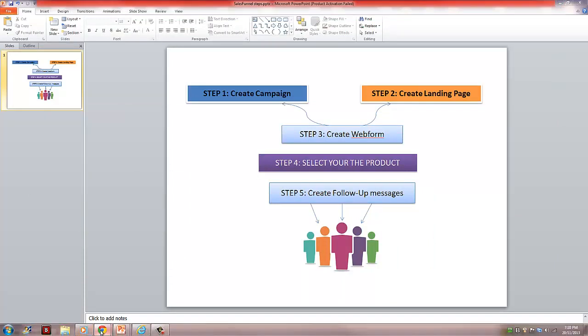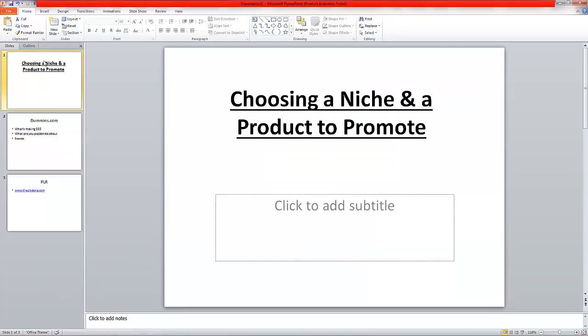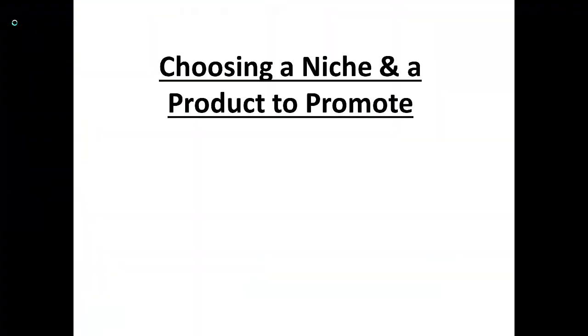Now, I think I prepared a slide here that would help us go through the process of product selection, because it's easy in my opinion, but there is some work involved. There's a process involved. So let's start from here. Choosing a niche and a product to promote. Now, the word niche is really about market segment. As you know, we live in a world of 7 point something billion people. Everybody has a preference for certain things. It can be at certain times of the year, etc. But people buy based on personal preference and personal need. So let's think about it. There are many different niches in the world.